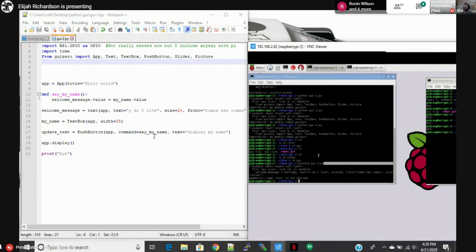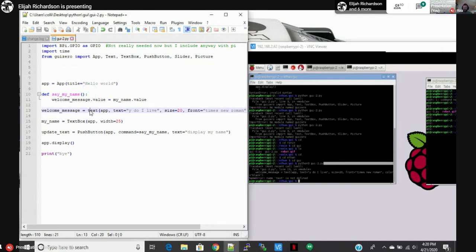You have a lowercase t in text and not an uppercase t. Which text? Right there. If you look at my screen, you can see the difference.